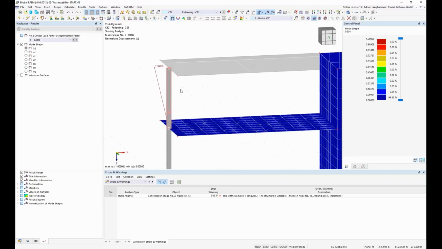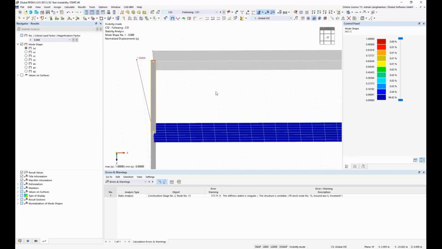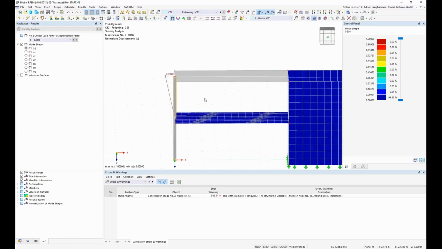We see here that the column is able to move freely. So this is one example where it is also useful to combine the construction stage analysis with some other add-on or other kind of analysis.